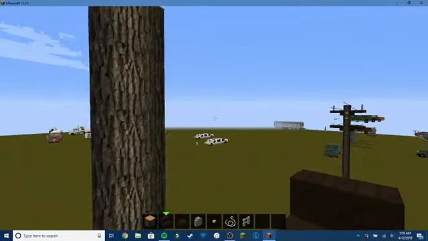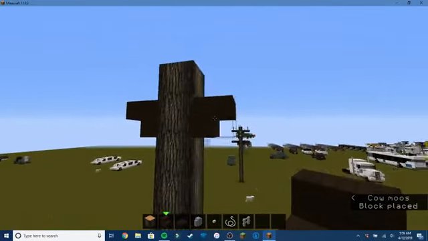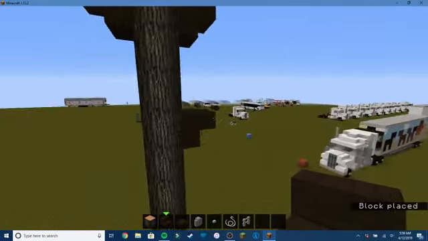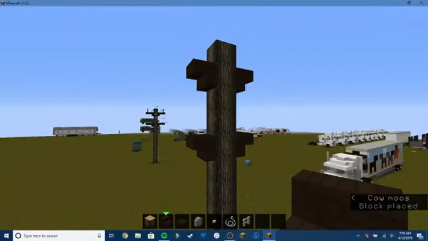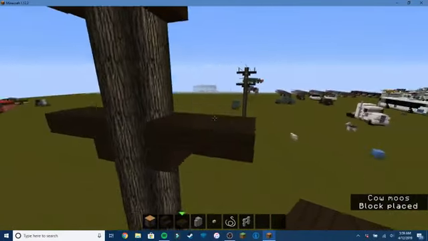Now, decide which way you want it to go. Whichever way that is, the stairs are going to be 1 block down, upside down on the sides, just like that, and then leave a 2 block gap between that stair going down, and do the same thing again, just like that. Now we're going to put 4 slabs down, 1 on every end of each stair.